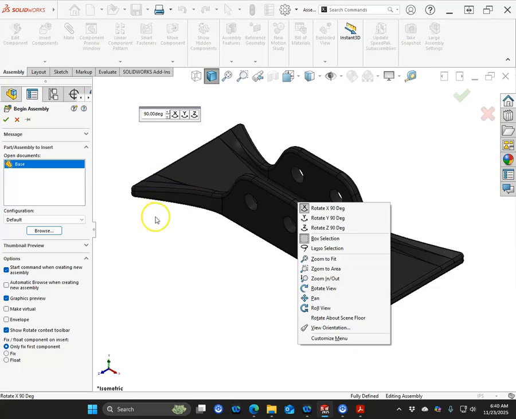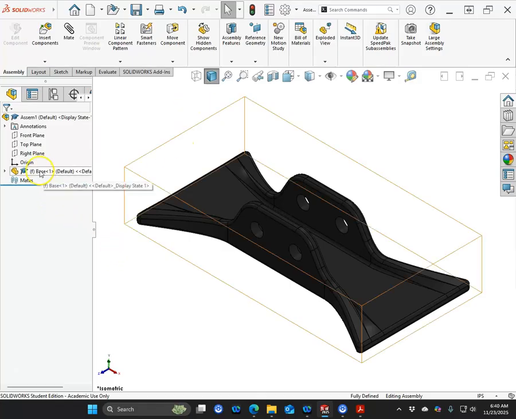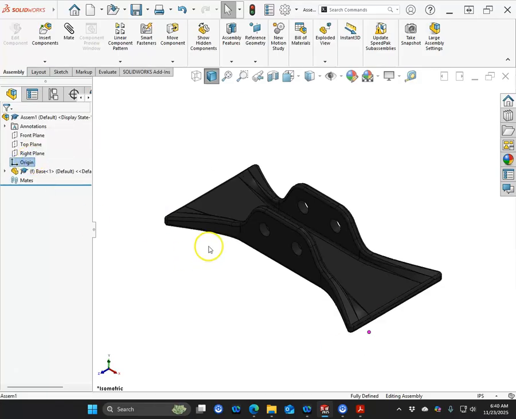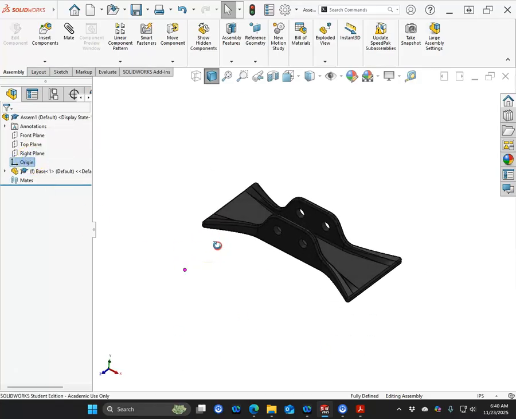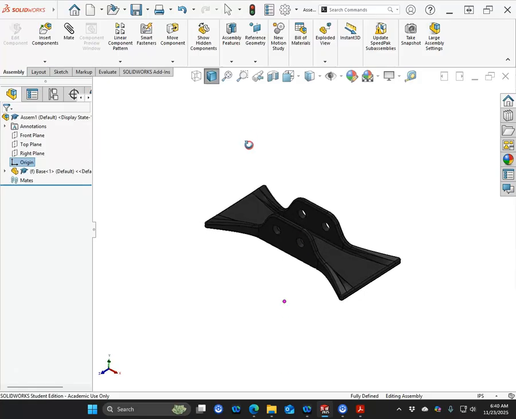So what I haven't done is what happens if I click out here somewhere. Oh, it did something. It jumped to the base. Let's see. Nope, it jumped a little bit further. So under our view, we can view the origins and notice that the origin of the assembly is not at the origin of the part. So when we go to do our mass properties and come up with that center of mass, we're going to be skewed just a little bit.